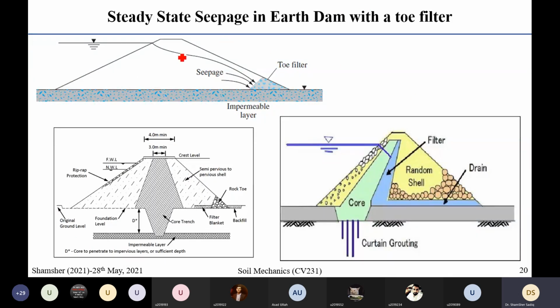For example, you can see this is the phreatic line, which I already told you. You can calculate using the Schaffernak solution. You can calculate using the Dupuit solution. Okay, there are many ways.